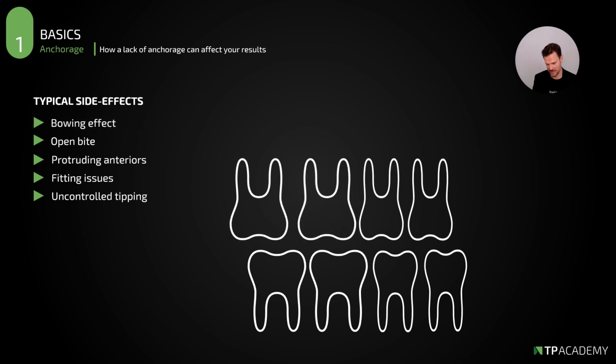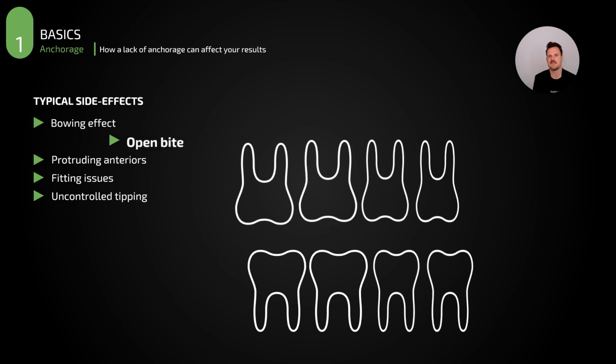The next thing that I would like to explain, what also can happen, is a posterior open bite. There are different ideas why sometimes we have a posterior open bite in our clinical results. We have an aligner thickness with most of the aligner manufacturers of an average 0.75 millimeters. So now we have these 0.75 millimeters in the upper and lower arch, so we have 1.5 millimeters. We raise the occlusion for the patient during the whole treatment time.